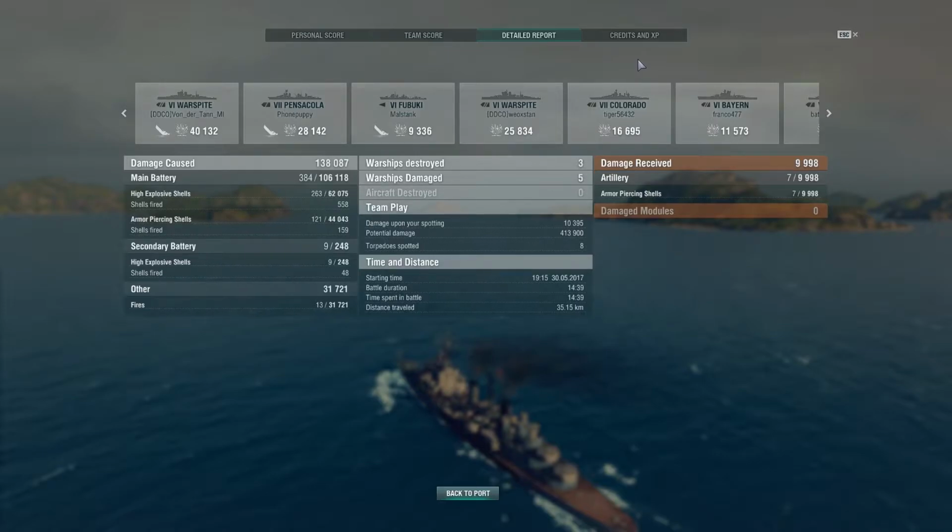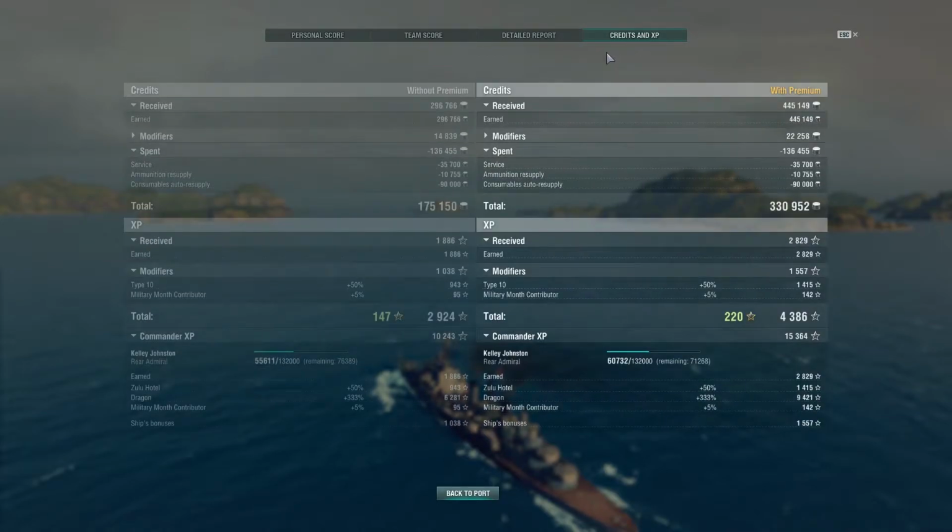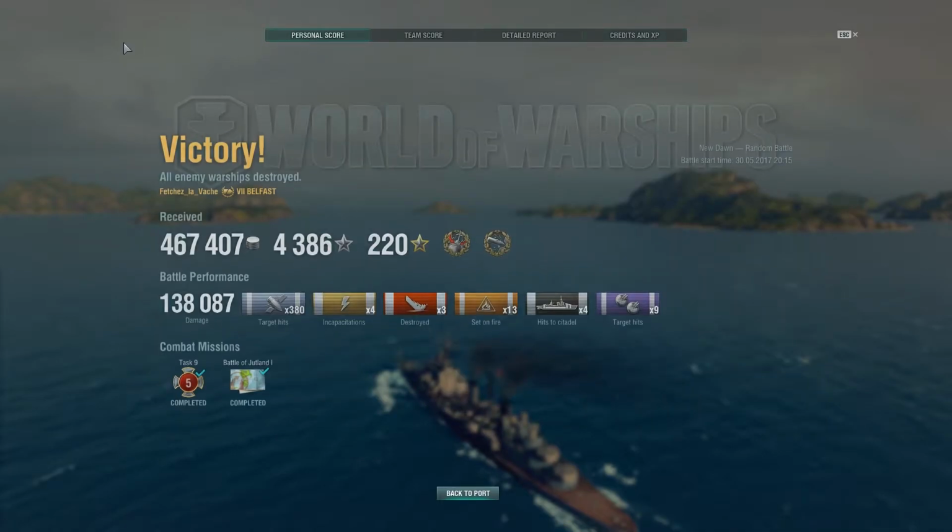Cha-ching, stacking damage with the AP to boot, farming away on those big uglies, pissing them off and sending them to the bottom. And after taxes, with the premium account and their premium ship, 300 and we'll call it 31,000 credits with just the standard. Not too bad though, 175k. And yes, captains, not too bad for the Belfast.